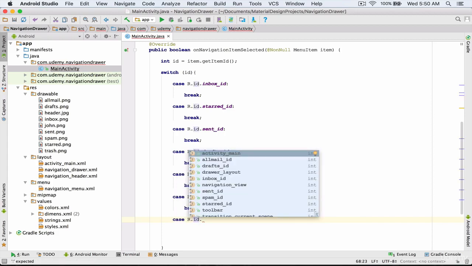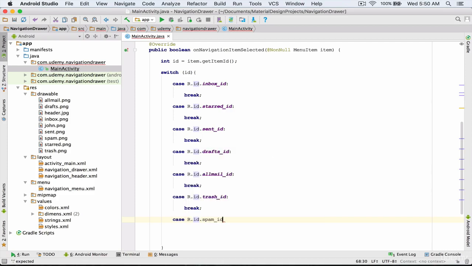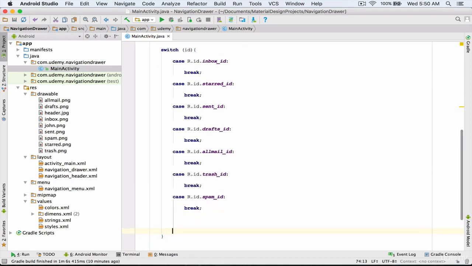So I type case R.id.spam_id. So because of the pretty large number of our items, we use the switch statement instead of if to run conditional code for each of the items of our navigation drawer.